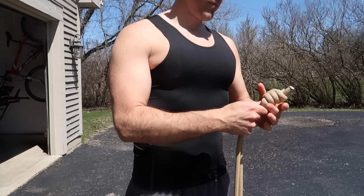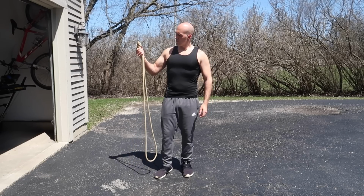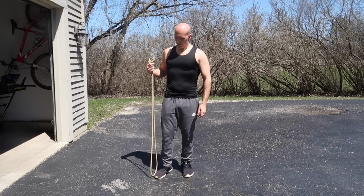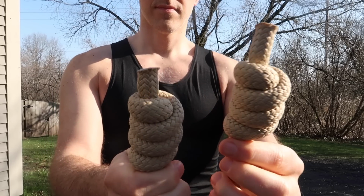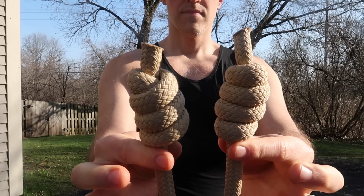So to get started, what you'll need is a double braided rope that has a length that when folded is about chest height. Right about the nipple line is good. And that length should include having a knot tied into each end to use as handles.